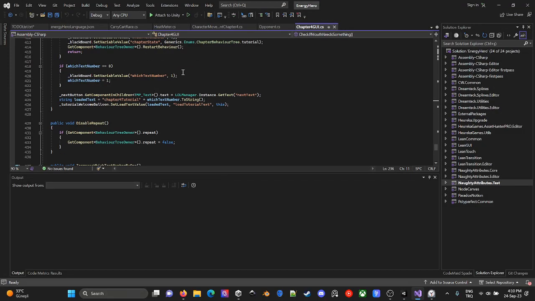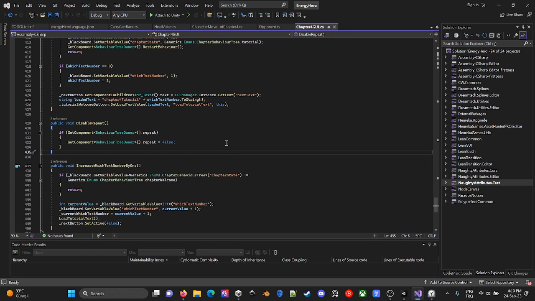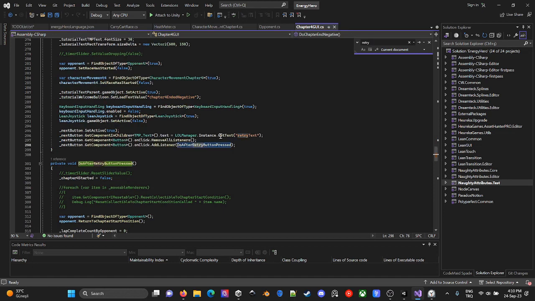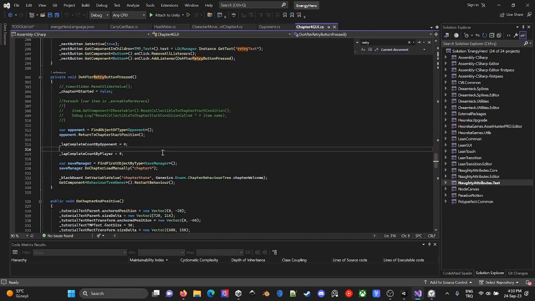Let's go over to the chapter 4 GUI script, which is my main script responsible for the chapter 4 section. It contains the chapter 4 methods and logic, and there is a retry button in here. This is the logic that happens when I press the retry button.